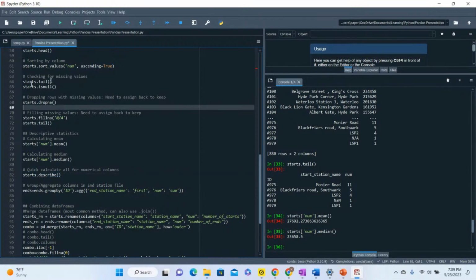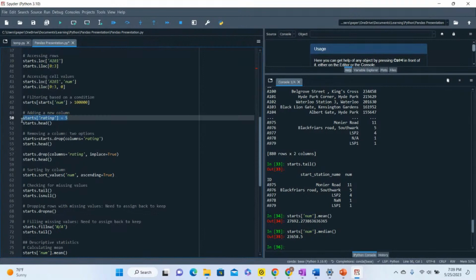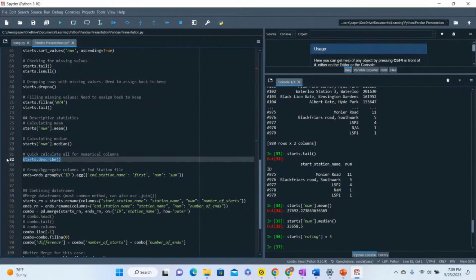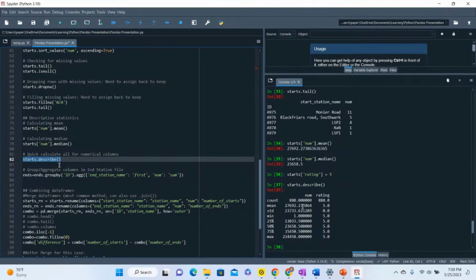Actually, here, let's add in that rating column just for fun. So if you just say dataframe.describe, it is going to give you the count, the mean, standard deviation, and these extra 5 points as well. So it'll do it on any column that you have a numerical value in. Okay, so that's like the basics of looking at the data, manipulating it, cleaning it up.